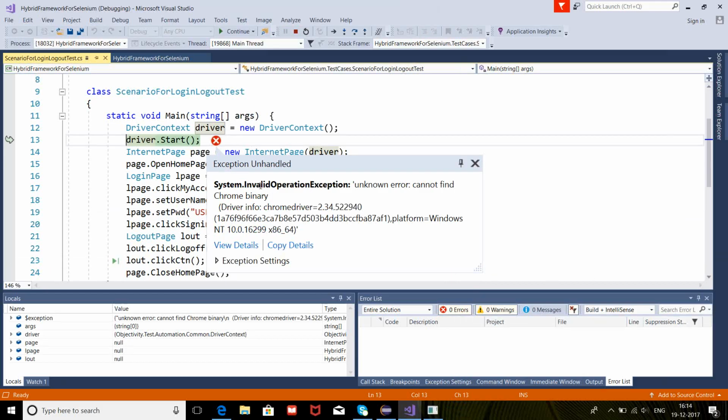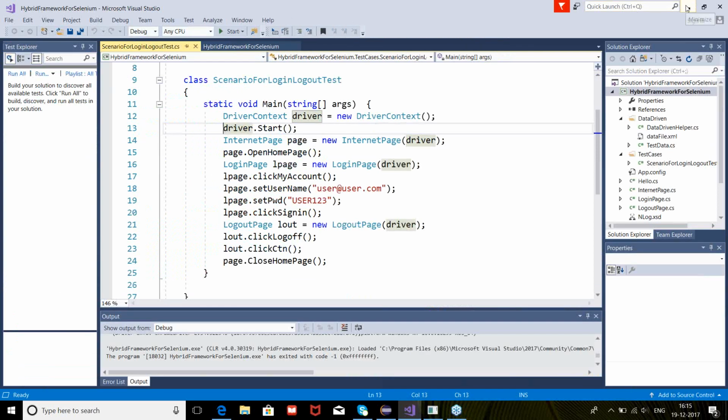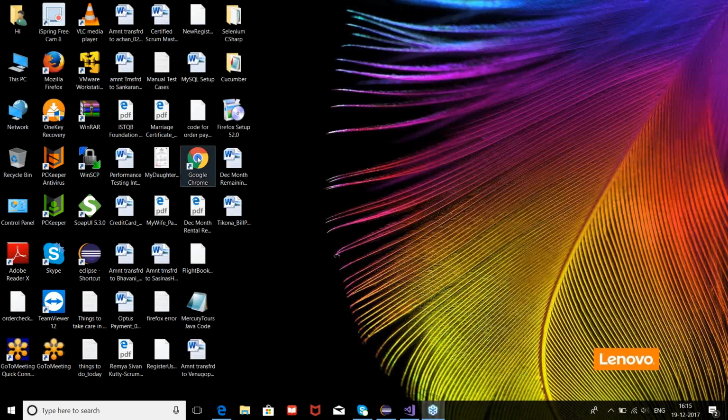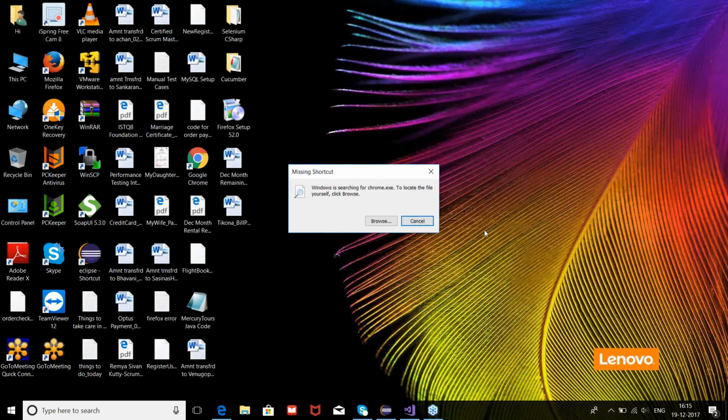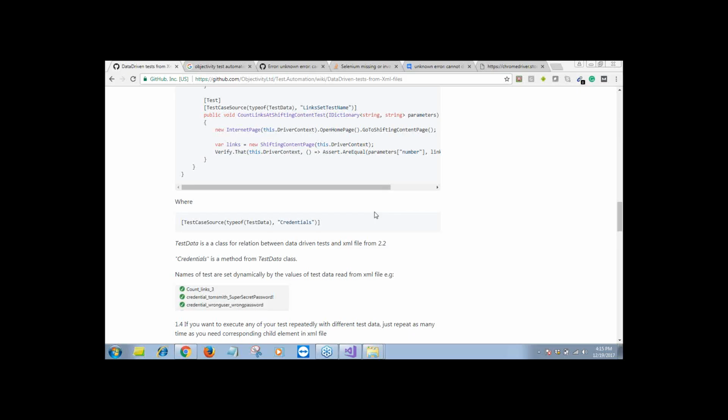Cannot find Chrome binary. Does your system have the Chrome browser, right? I think we had this issue, I'm not sure if the Chrome got uninstalled or not. Okay, fine. So install Chrome again and I'll run. It should work. So that's the only error.